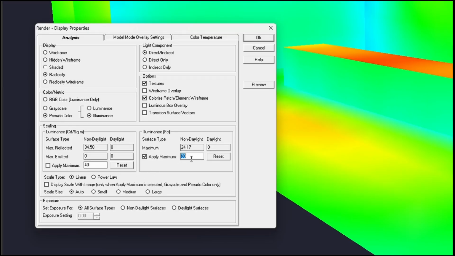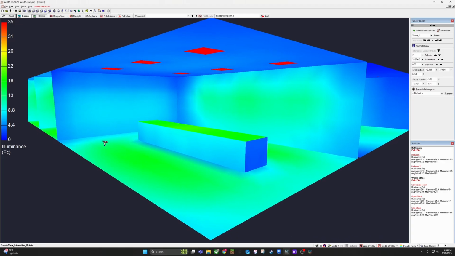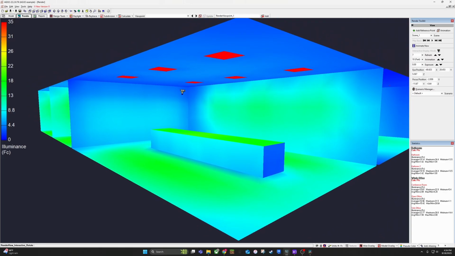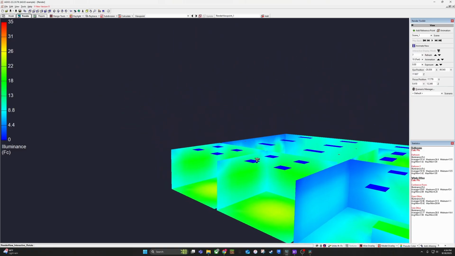So apply maximum foot candles. Right now this red is at 30. Say the highest is, let's put the highest at 35. Now display scale. Hit OK. So where the light's being emitted, of course, it's going to be at 35.